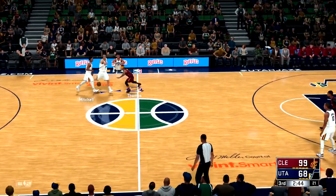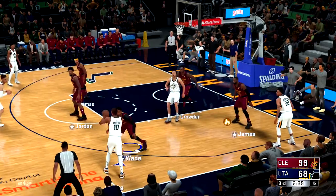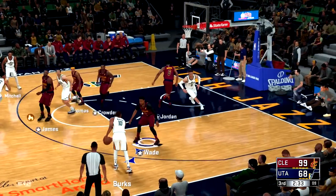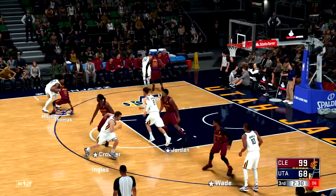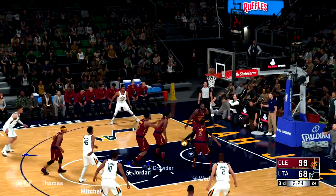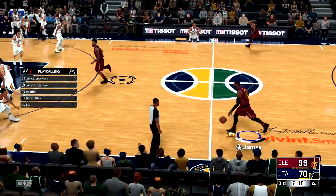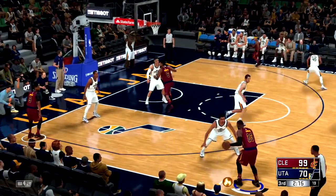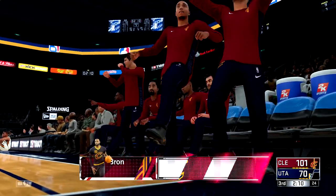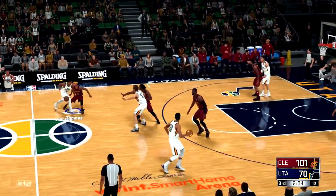Jazz have gone 8 of 16 in the third quarter to put their second half shooting percentage right at 50%. Jerebko kicks to Burks. Feeds to Jerebko. Dishes it to Burks. Passes it to Ingles. There's the screen. Here's Mitchell. Bounces high off the rim and drops. Mitchell's got 7. Oh, nice screen. Really a poor defensive reaction and the obvious result. Yeah, when you fail to get over the top, more than likely that jumper is going to go down. And so far tonight, he's been the game's leading scorer. Just got into a groove, and no one's found a way to get him out of it.